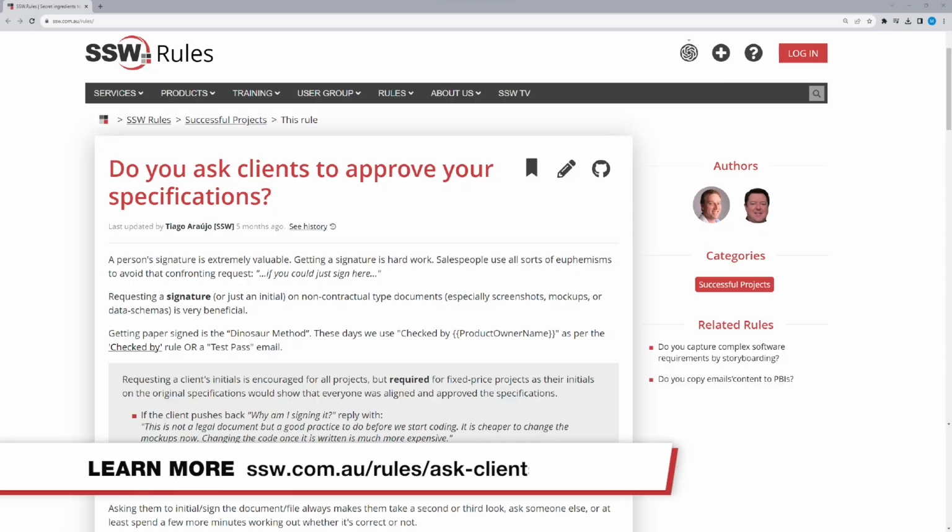So before I sign off, let's circle back to the Michael Jackson signature, which was once a rare gem. In the world of software development, client signatures hold the same power. They're precious and they put a stake in the ground and they save arguments later. So I hope you found this useful.